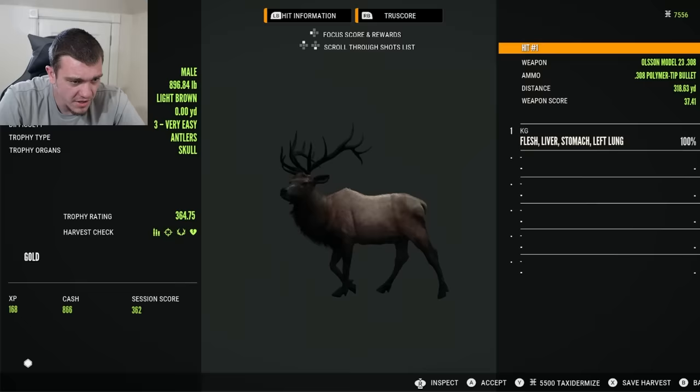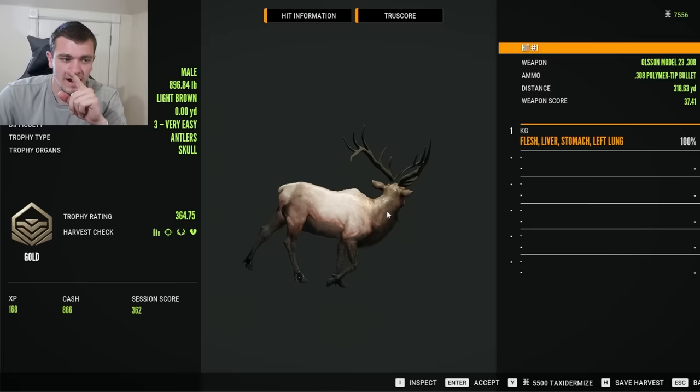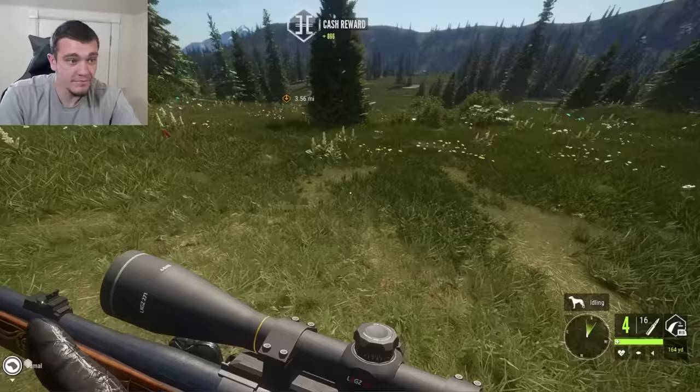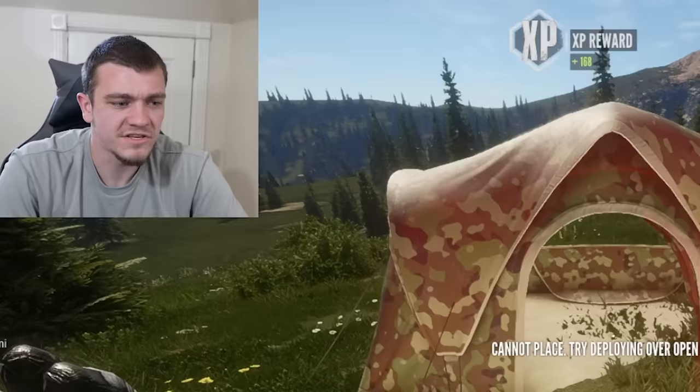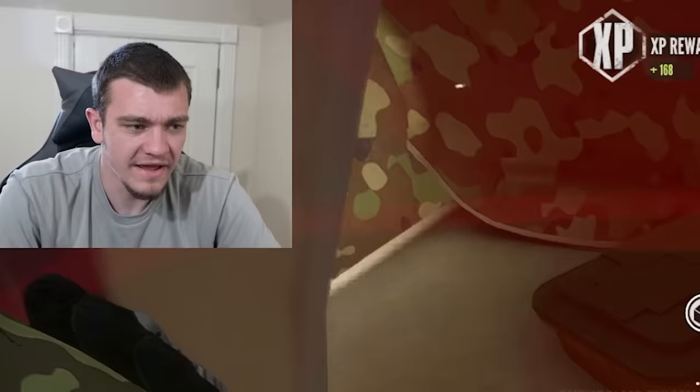Sheesh, not a bad elk. That's a gold. I did hit a little bit far back. If you watch the replay, I was actually aiming right here, but by the time the bullet got to it, it had walked a little bit and actually hit it right up here. So that's a pretty big bull elk. I'm definitely a big fan of that. But now let me set up the tent and let me show you guys a free gun that's way better than its paid gun could ever be.